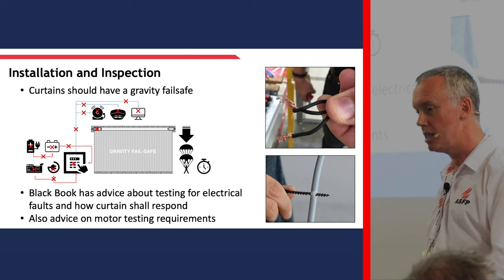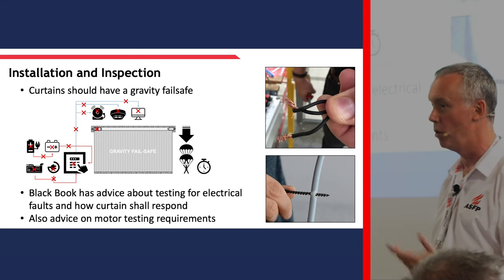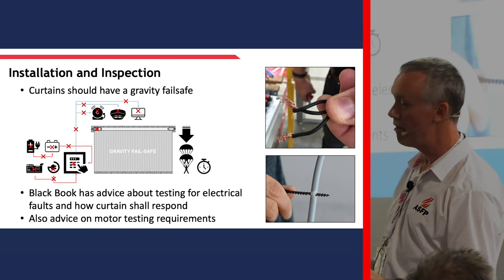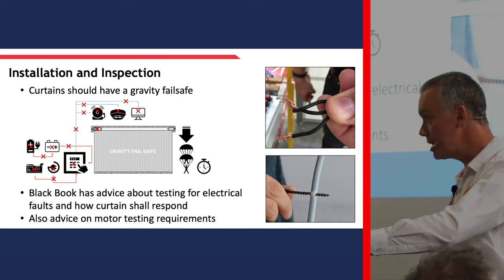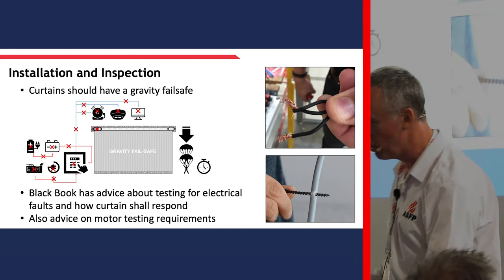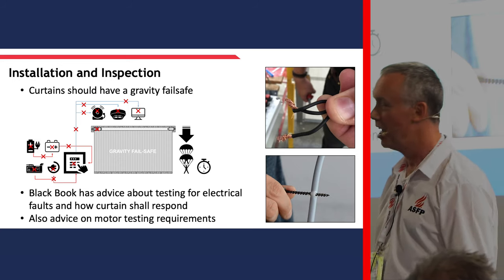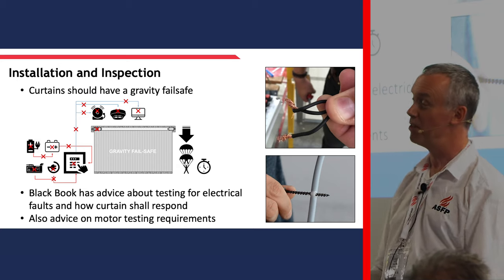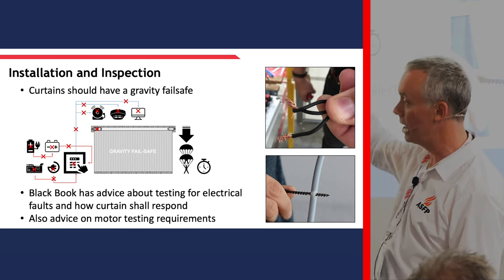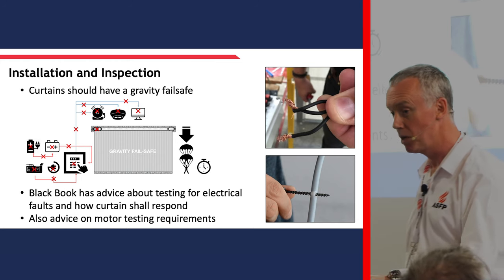Fire curtains are very interactive and intelligent - there are all sorts of things you can interface with. You can put them into the alarm, on local detectors, or a combination of both. They can work on single knock or double knock. You can have push-to-raise buttons to lift them up when they close behind you, fireman's override, and various interface options. They also have safety features where if the wiring is corrupted, the curtain will still come down under controlled descent rather than as a guillotine. The speed of deployment is governed - above two metres it can operate at 300mm per second, and below two metres from head height it will only operate at about 150mm per second. They operate under gravity by descent in a controlled manner. There's a whole series of fail-safes built in, covered by BS 8524.